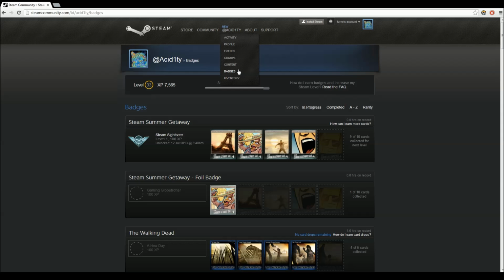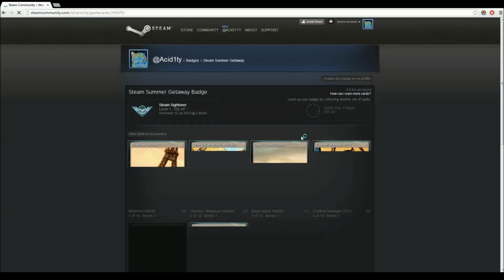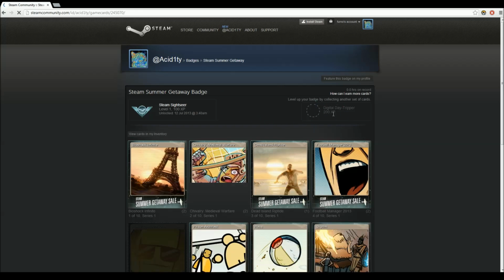And what you do once you complete your set is there will be a button that pops up when you've reached the cards collected for the next level, since you need one of each card. You click that, you go in, and it will have a little craft button there. If you check out some of my other videos, I'm guessing you would have seen how badges get crafted. It just spins it around and then chucks out.